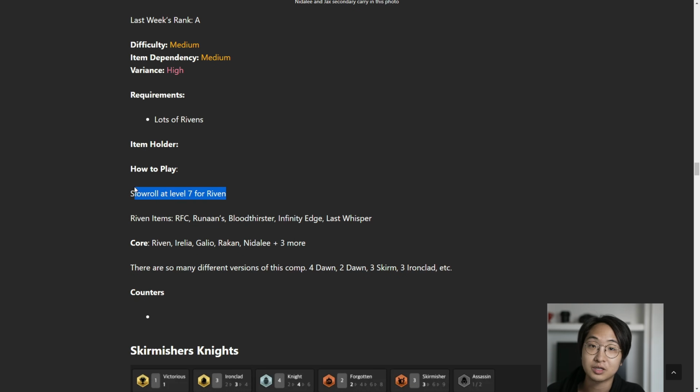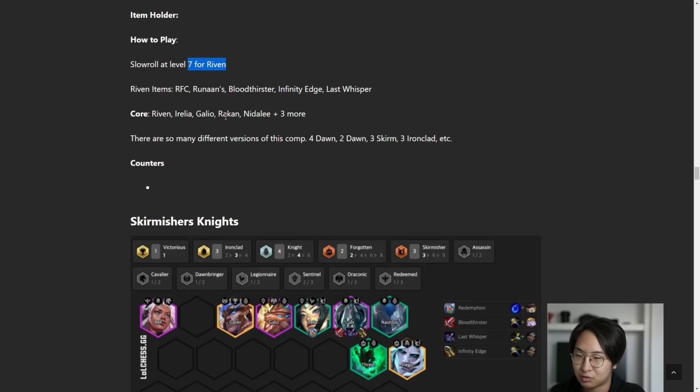You want to do what's called a slow roll. So all the other comps we looked at before are more standard leveling. This one, we're going to slow roll, which means you roll down to 50 gold every turn, and you just go for Riven 3-star that way, and you want to do that at level 7.